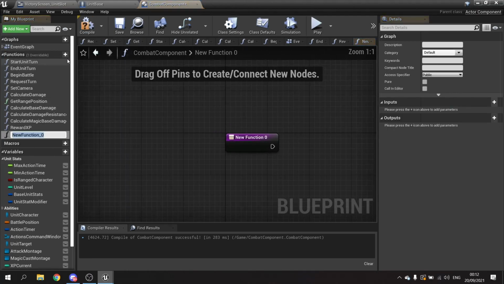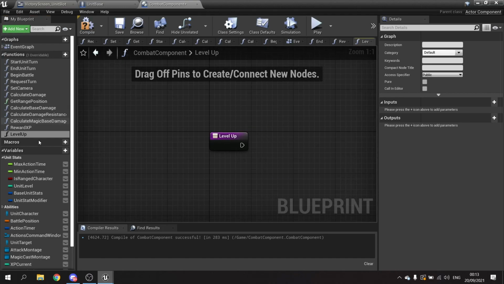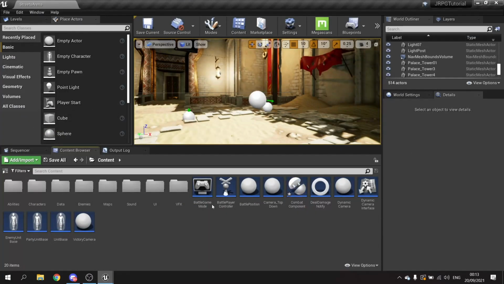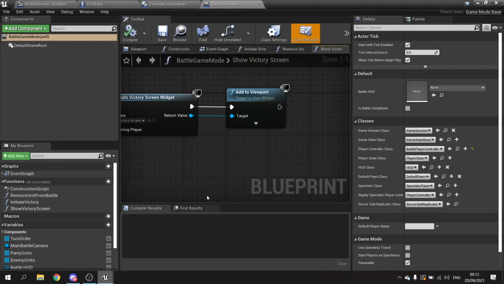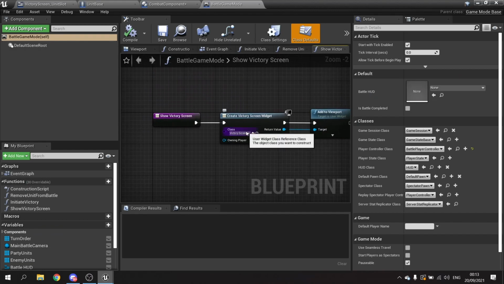We're going to have another function for level up, and level up is going to handle the increase of the level, and then updating everything else that needs to be updated. So that will do for now. We're then going to go to our game mode, and our game mode is going to store how much XP is to be rewarded to the player. The way it's going to work is that when we finish the battle and enter the victory screen, we're going to start a timer which will send over a fraction of the XP every tick or every second, so that the bars will increase over time and level up the player and so forth.